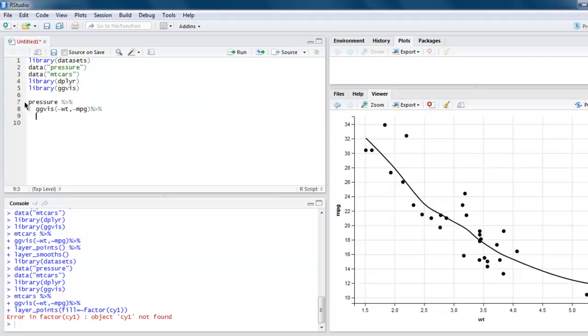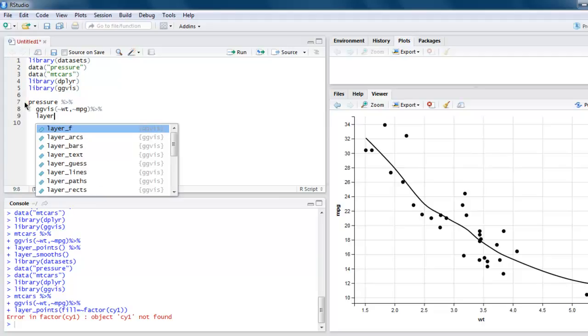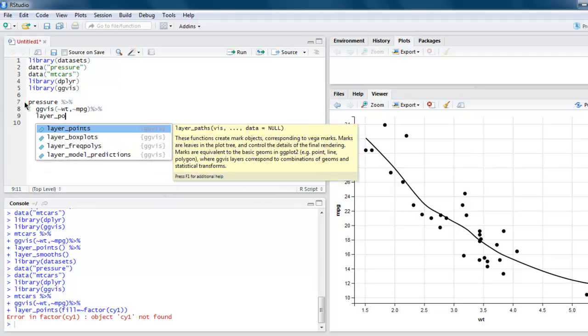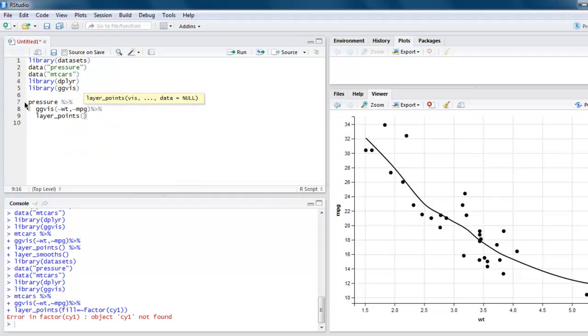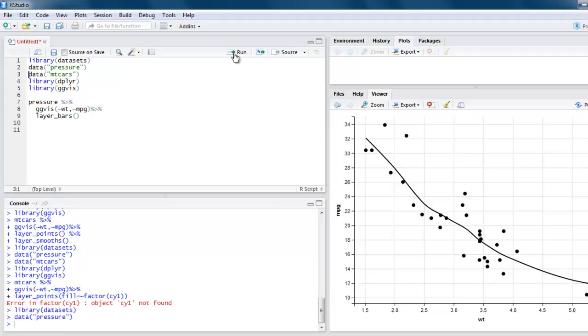Also again one more thing, we have to specify layer points, or you can simply use layer bars because this is a bar plot. Okay, so this is pretty much it. Now let me run this and see if it works.